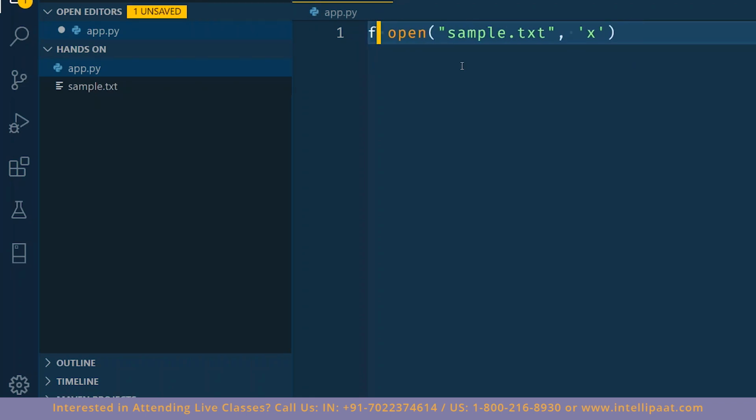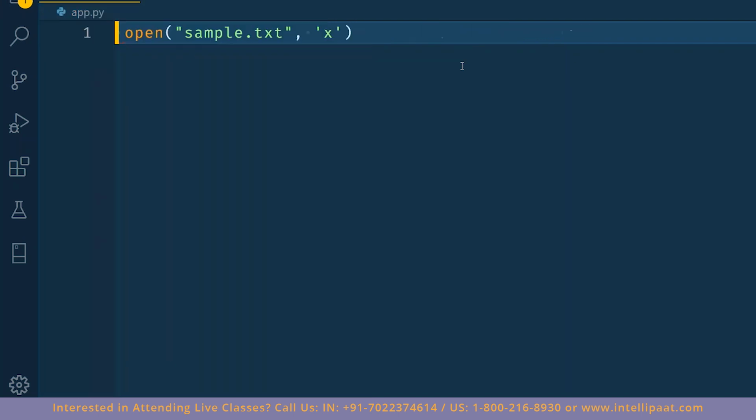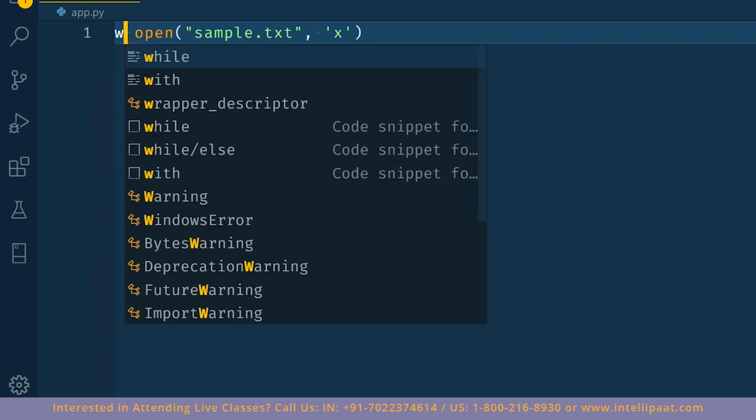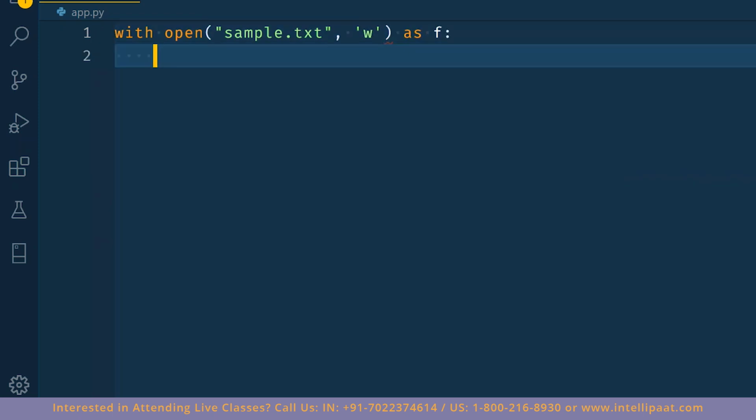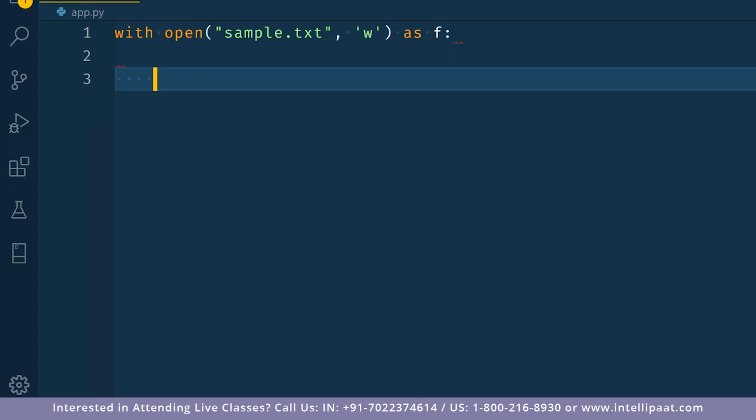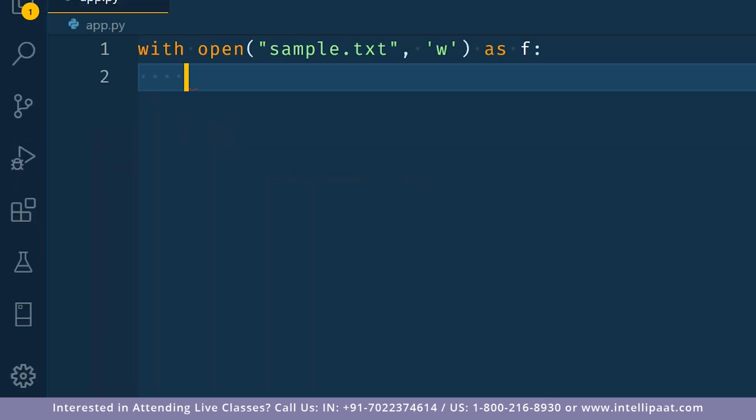Now, the problem is whenever I use the open keyword, it's obvious that I want to close it as well. So instead of me having to write f equals this and then write everything and then close it, I can wrap everything inside a with keyword. So with open file, and I want to write something to it as f. Anything that I write within this block, and it's indented, would mean that after this block, I want to close the file. So instead of me having to manually write f.close, this will be done automatically for me. So let me just do this.